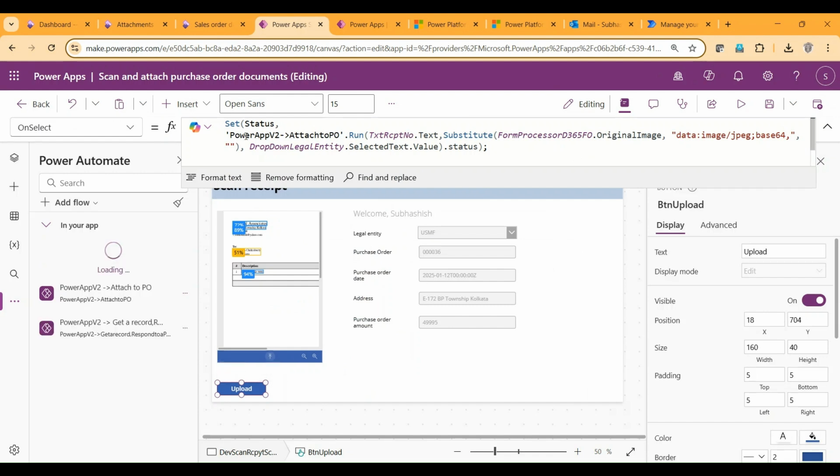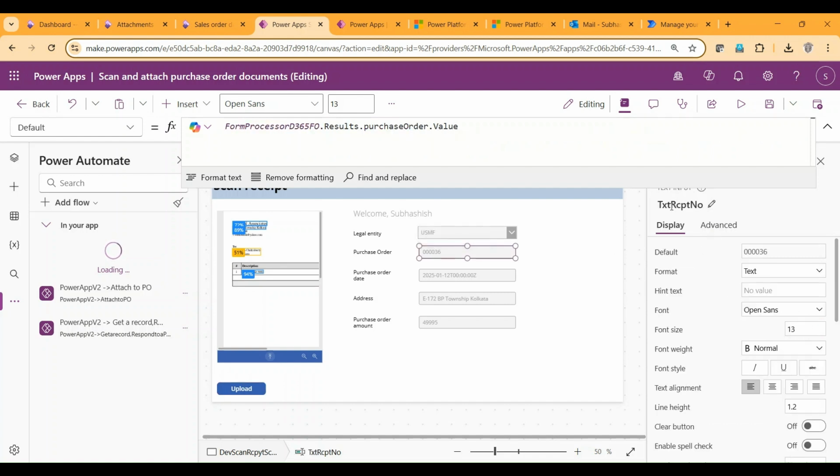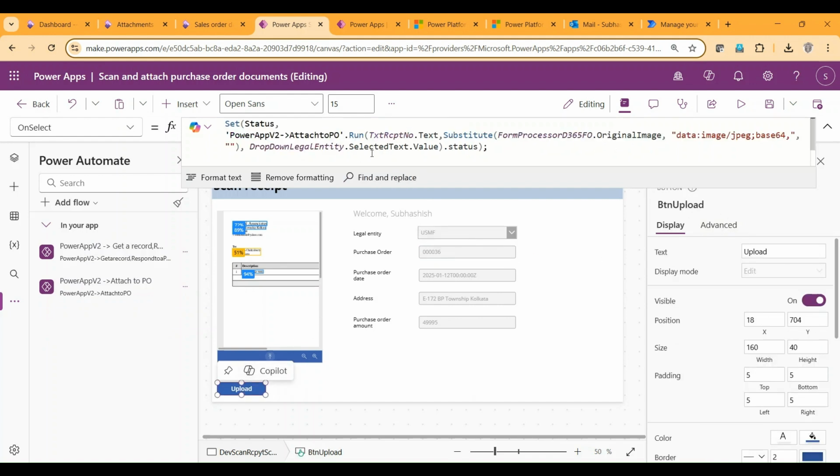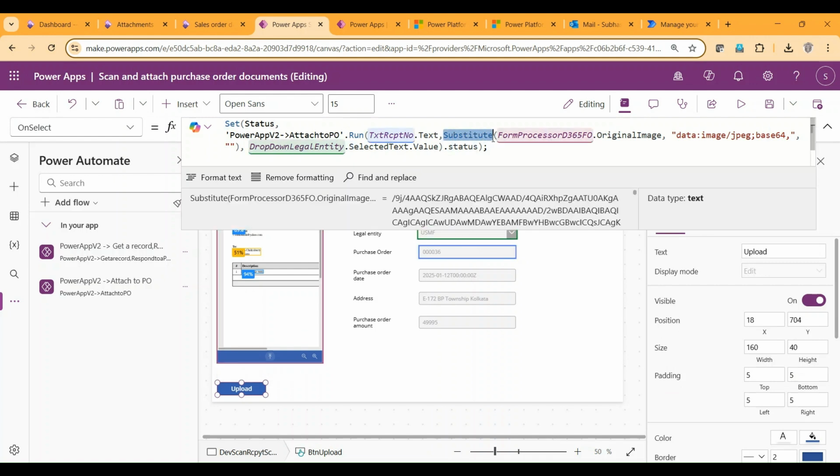So I am showing the Power Apps V2 attach PO. Inside this, I am passing on the receipt number, which is nothing but the purchase ID, the txt receipt number. I am passing on the receipt number's text value, and in the next value, this part is tricky, and you need to understand what is actually happening. As I was saying, this is a base 64 string.